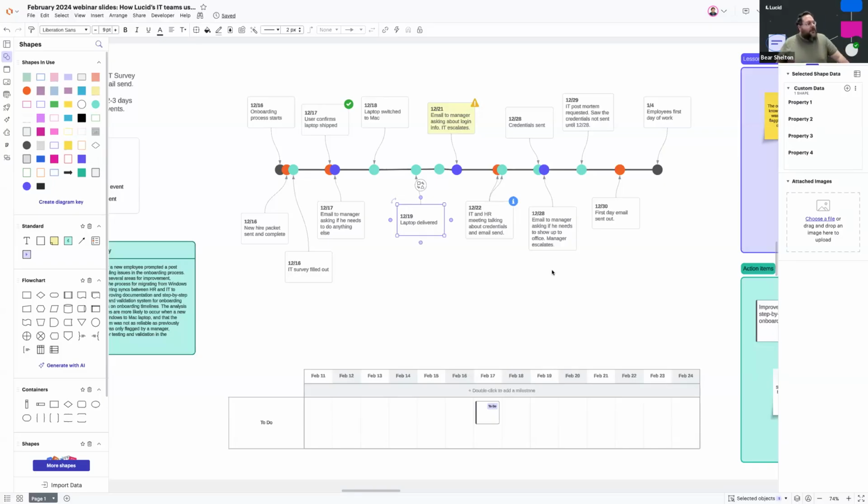Yes, next question. This is an interesting one. I'm going to make an assumption about what you mean here. If you have additional context, please feel free to add it in the chat. And that is, do you have any suggestions for how to drive organizational adoption? I don't know if you're talking about organizational adoption of a particular thing. Gang, my interpretation of this is, how do we drive better organizational adoption of Lucid? Do any of you interpret that question any differently? That is my interpretation. Okay, great.